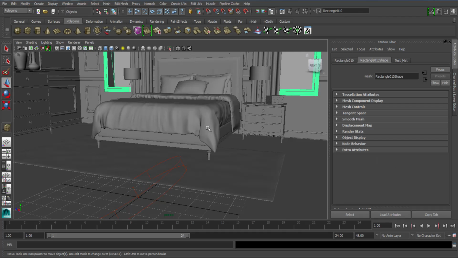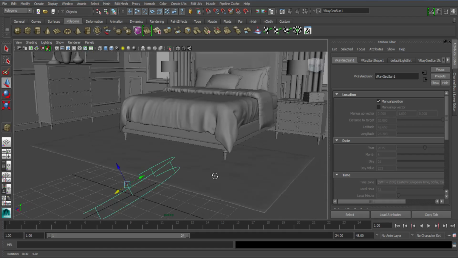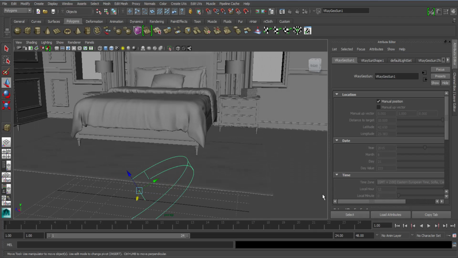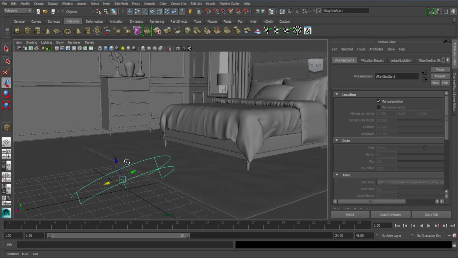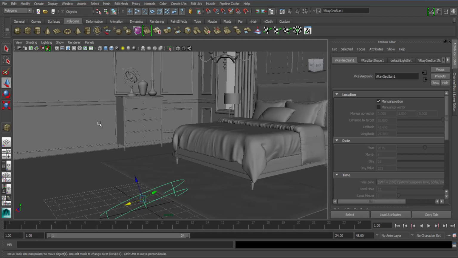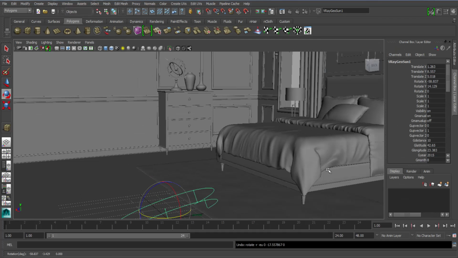What is happening is that the windows of my house are facing south, and my sun is in the east, and the east direction is completely opaque. So let's rotate my sun, and it's not going to rotate, I think.